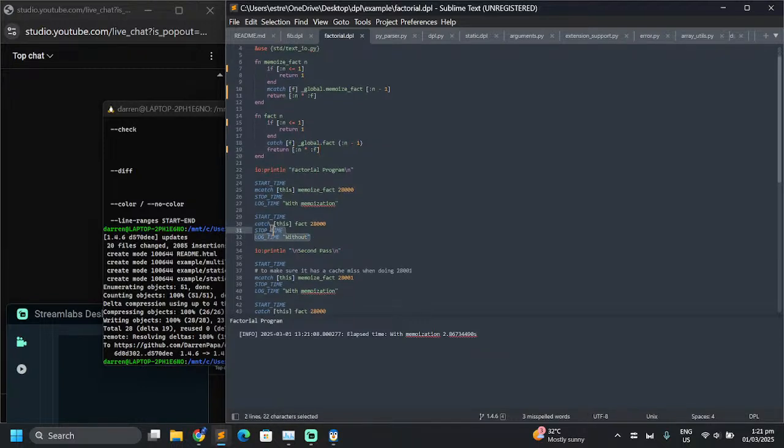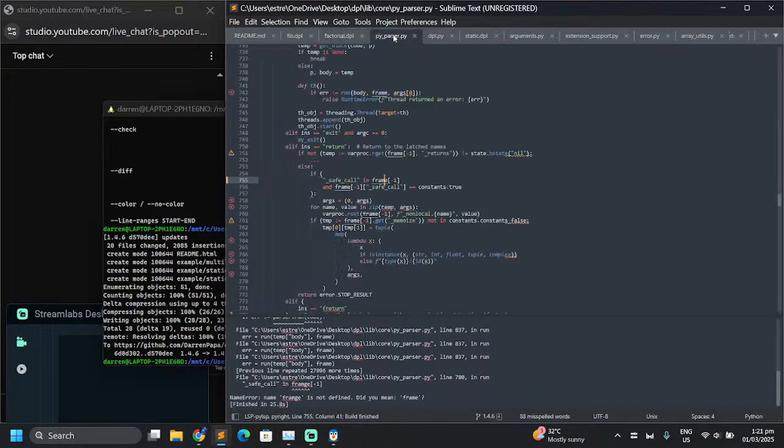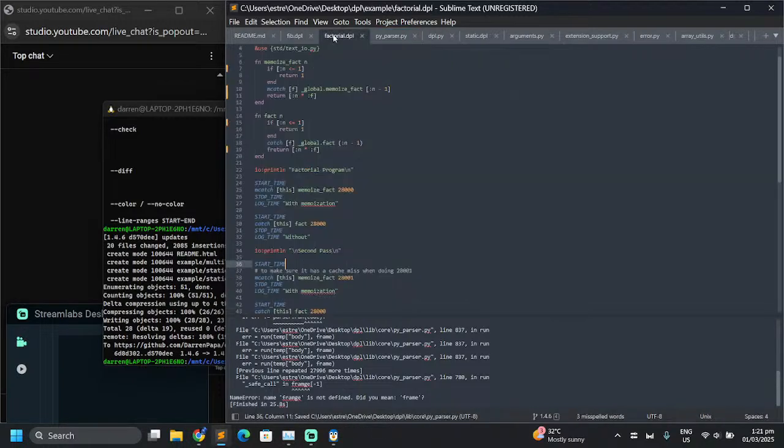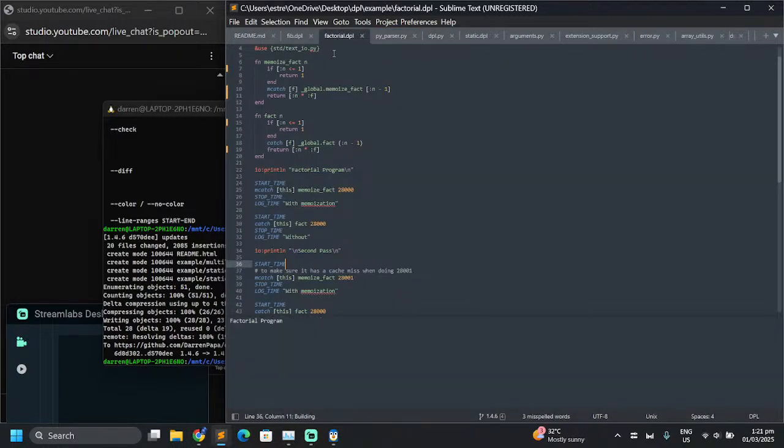Without memoization is just oof. Okay, there it goes. 5 plus 780. Same problem. Now can we run it safely?